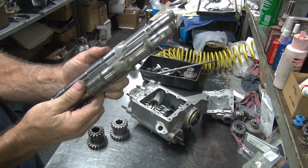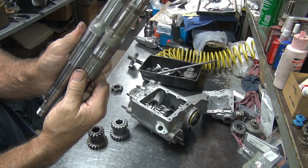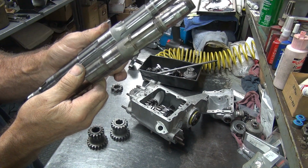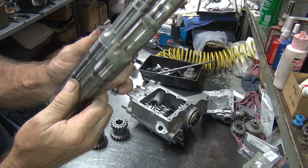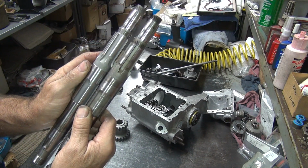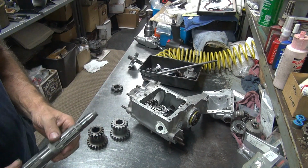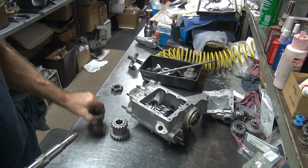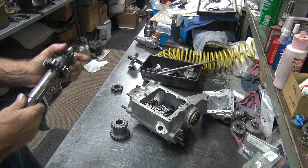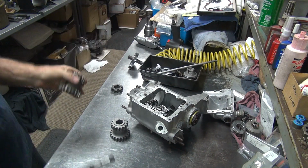Now we look at the main shaft, and that appears to be pretty close to the same length overall. I'll snap the snap ring and the stop up here, down here. So this appears to be all the same, so I'm not sure what the problem is here. These gears are press on, so I can't tell anything that way.